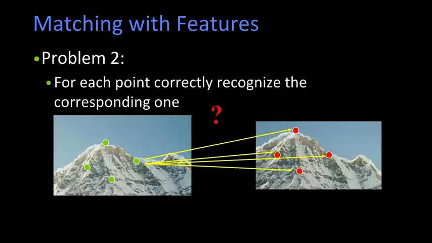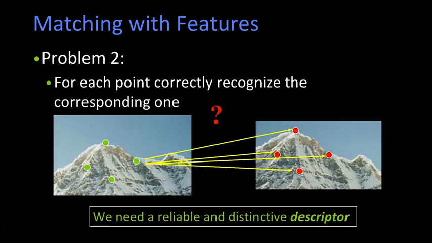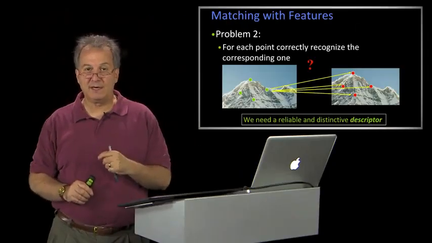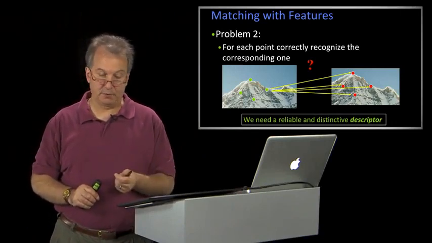The second problem is, let's assume that these points on the left are somewhere in the right. So I found 4 points on the left, and then there's 4 points on the right. Which point is which? I have to do the match. The way we do that is what's referred to as using a descriptor. A descriptor is just what it sounds like. It's a description of a point, or of a feature to be precise. What I want are distinctive descriptors.